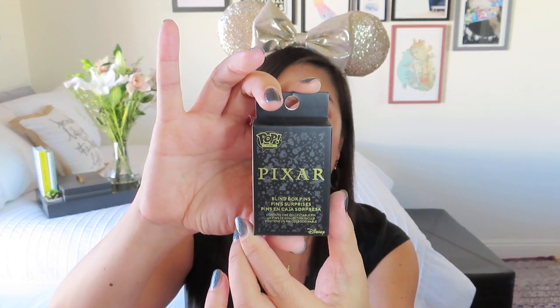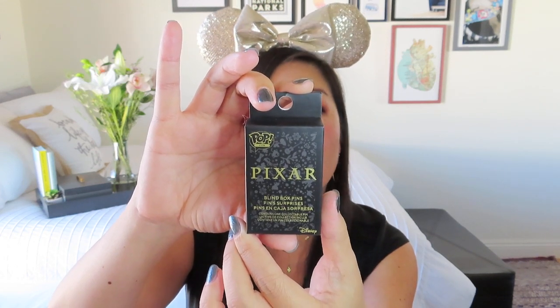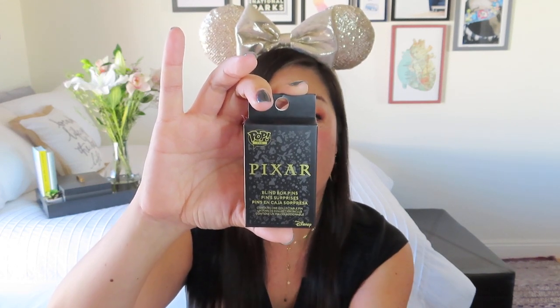This one is actually from Pixar, and it comes in a box. There are people who do whole unboxing videos based on these and will buy the entire display box just to finish the set. I think I actually hearted this in my preferences because sometimes I know I'm really picky and it's probably hard to curate my box. This is the Pixar one and there are six. Some of my favorite Disney movies are Pixar movies — we've got an Up one, a WALL-E one, Inside Out, Monsters Inc., Toy Story, and Ratatouille.